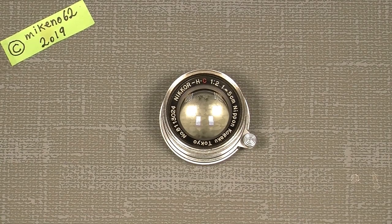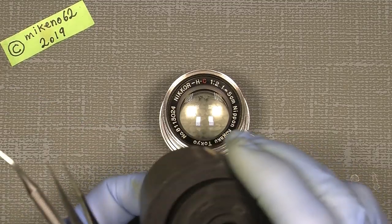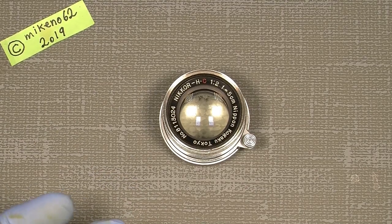Now we need some tools. Rubber tools from Japan Hobby Tool, which are absolutely amazing for working with cameras and lenses.